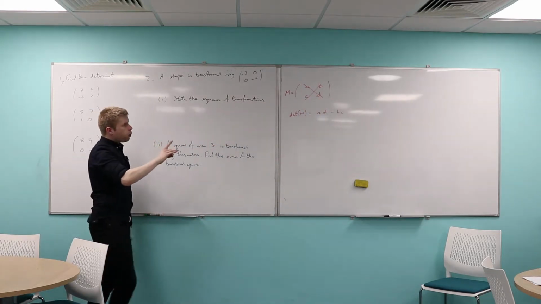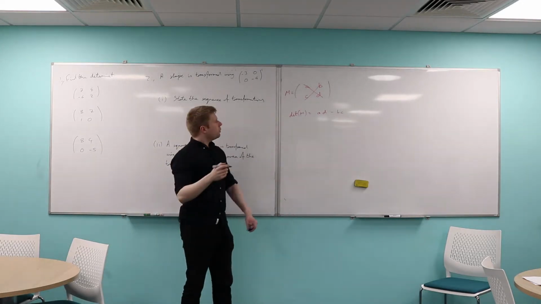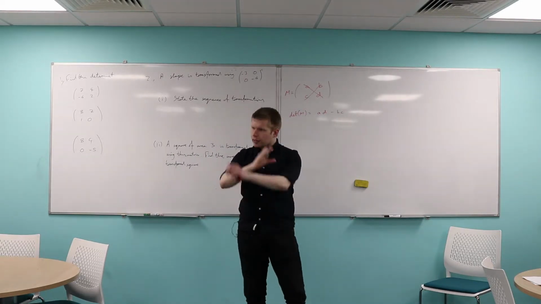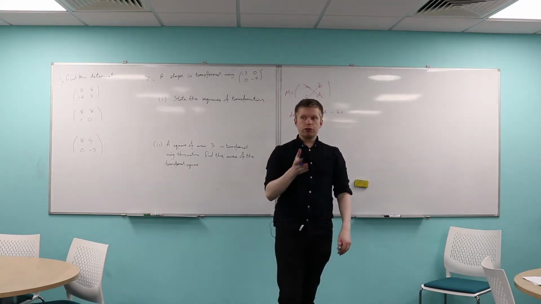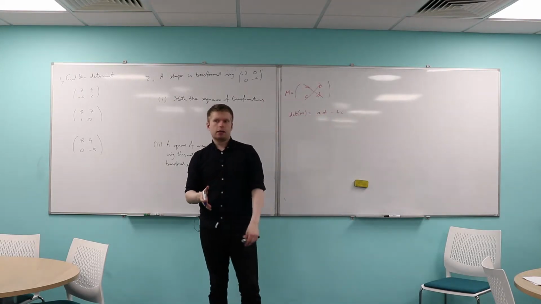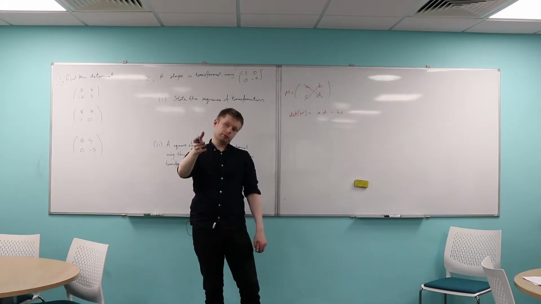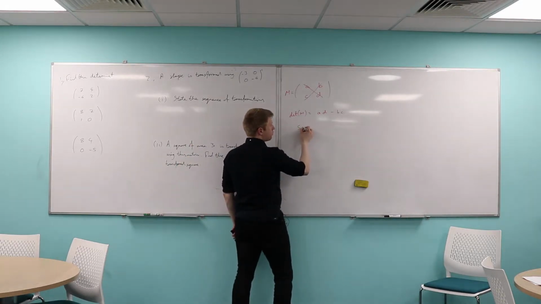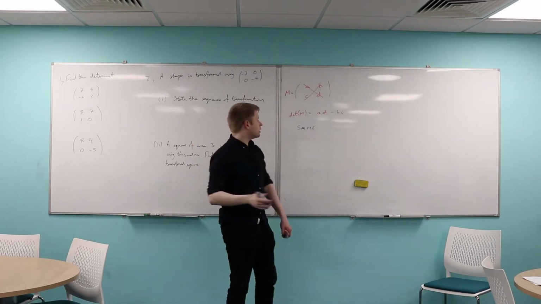Okay? By the way, I didn't mention this on Friday. But what are the conditions for calculating the determinant of a matrix? So if I give you a matrix and I ask you to calculate the determinant of it, what does that matrix need to be? Can anybody think? Good. So they need to have the same rows as they do columns. In other words, the dimensions in each direction need to be the same.